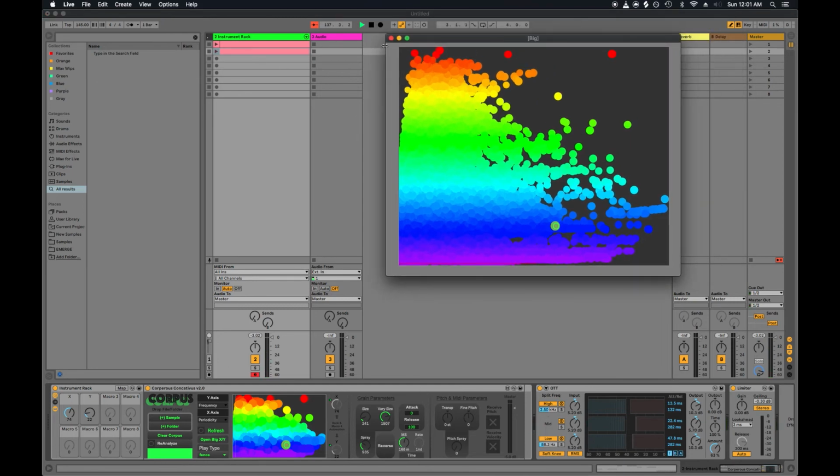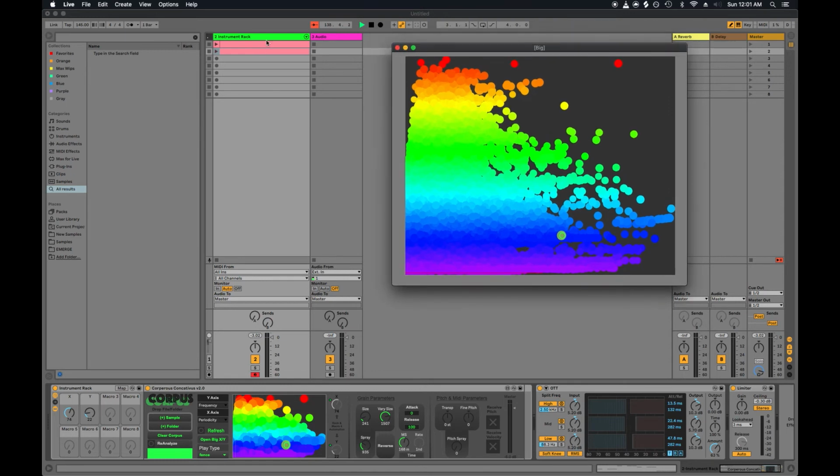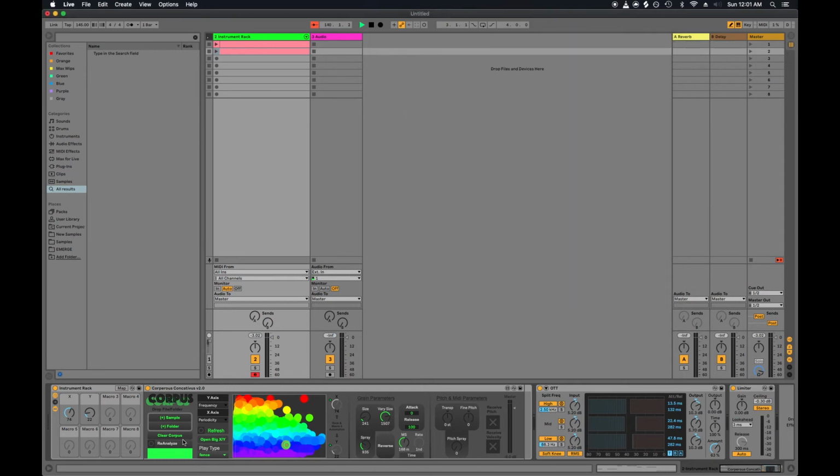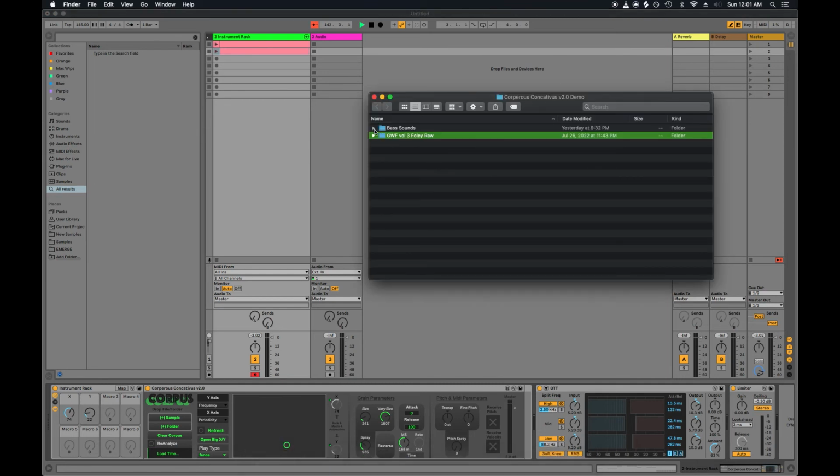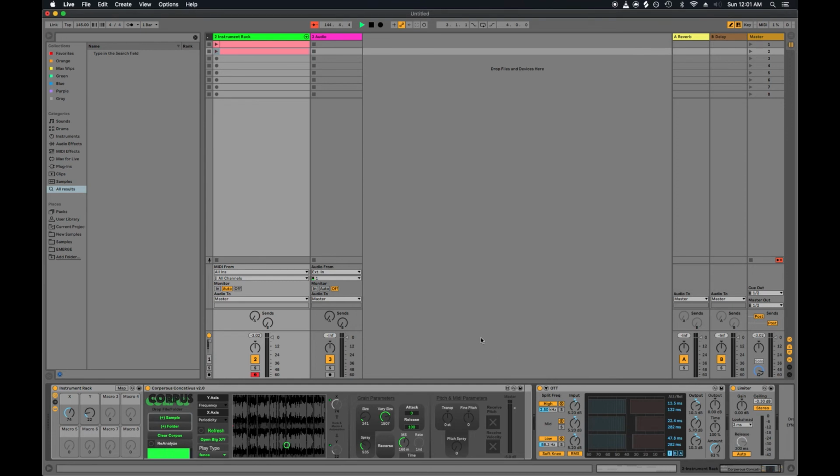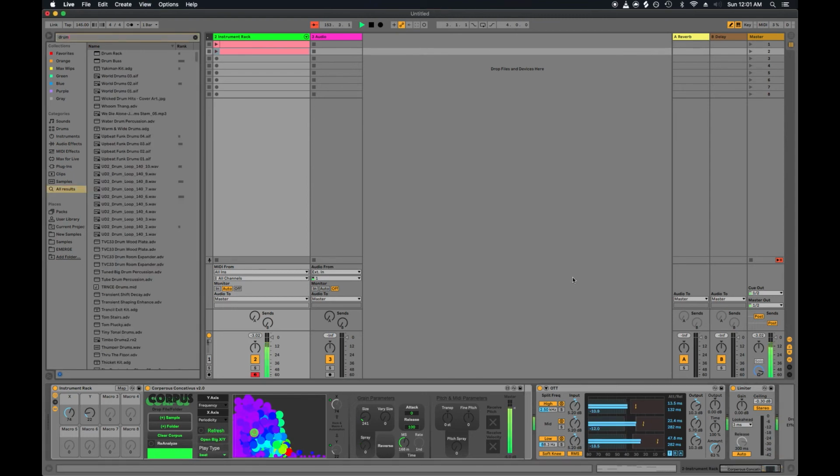There's so many other techniques. I'll just show you a few quick ones. Just exit out. Let me clear this corpus. I'm going to load this bass one. This thing is so much fun for making tonal basses. So repeating the grain size. Just get this going. Put drum bus on there.